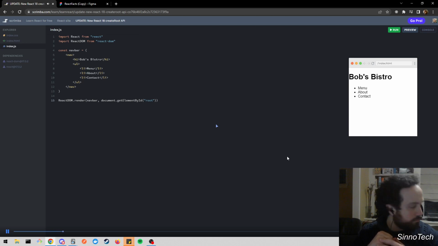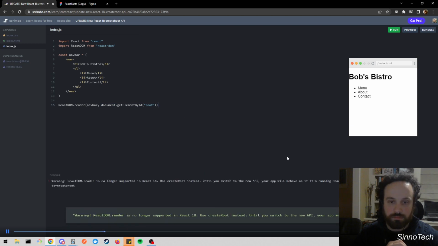The change has to do with how React is rendering its root element, which, as we see here, originally is React DOM.render. You tell it what you want to render as the first parameter to the render method. And the second thing is where you want to render that, or the root of your application. Let's go ahead and update our dependencies to React 18. You'll see these numbers change to 18.2. And then I'm going to hit save, and we'll see we get this new warning in the console.